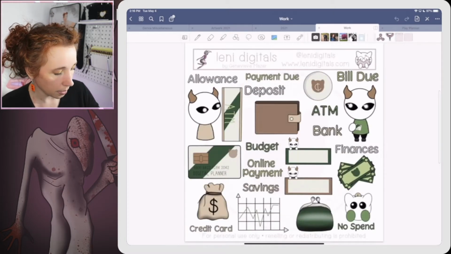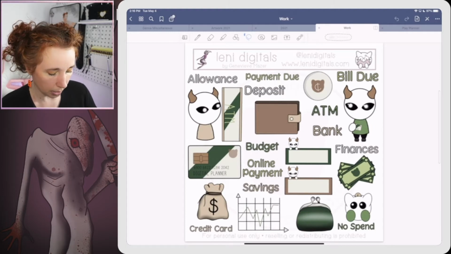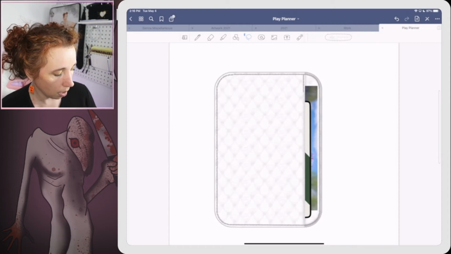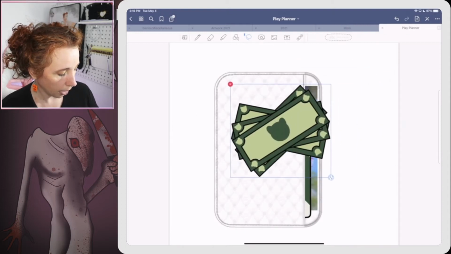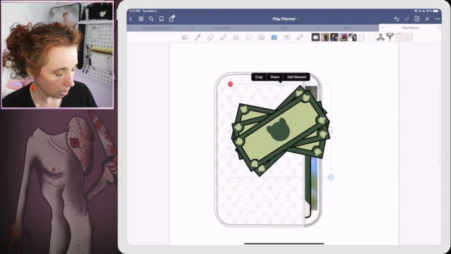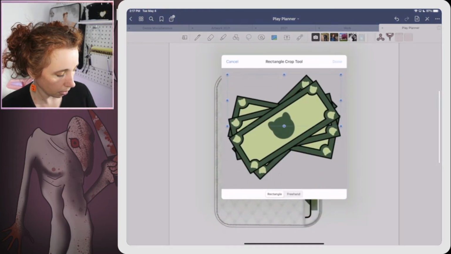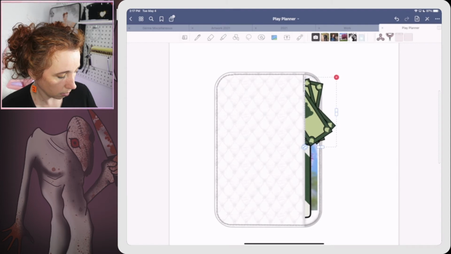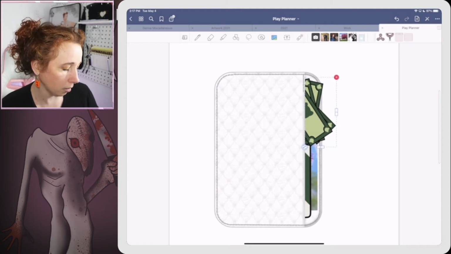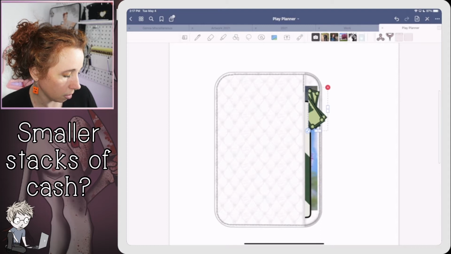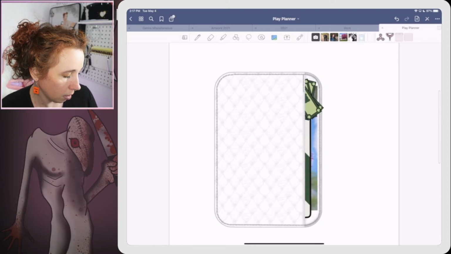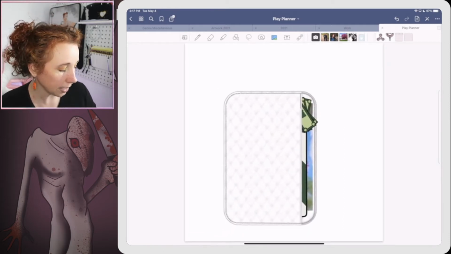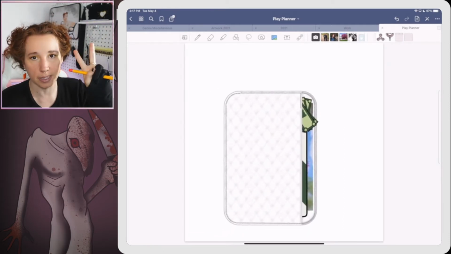So now let's go here and bring in maybe this little faux cash. And again, I'm going to crop this piece just like this. There we go. I'm not in love with that, so I'm going to make it a little smaller. And again, I'm lining up with this shadow, not the stitch marks. So, all right, now we have stuff crammed into the side pocket.